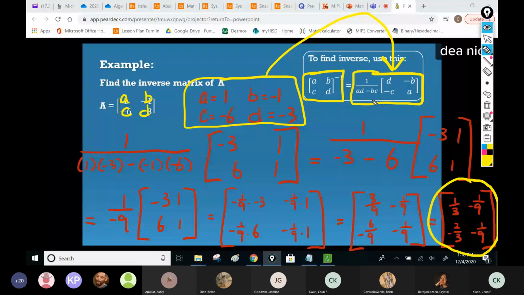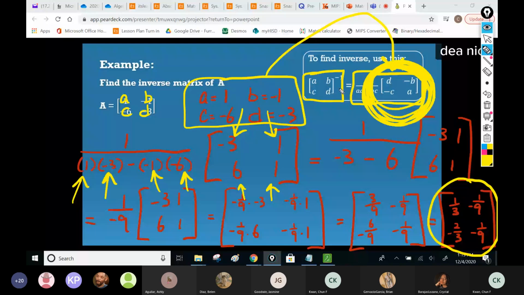And then next thing is just put the numbers in, A, B, C, and D, and then also fill in the matrix. So be very careful because the matrix, the order is scrambled. The order right here is all scrambled. It's not the same as before. So you got to be very careful.